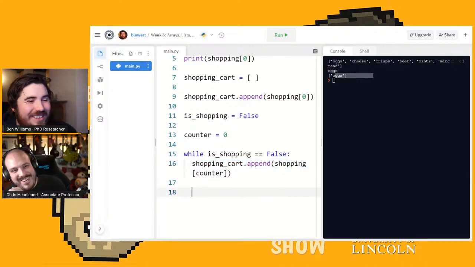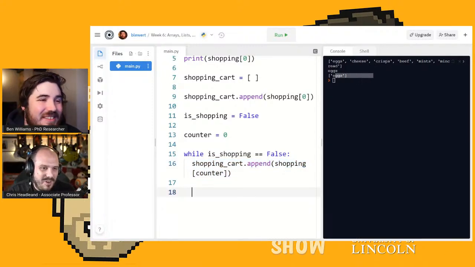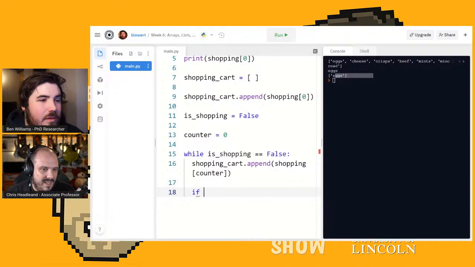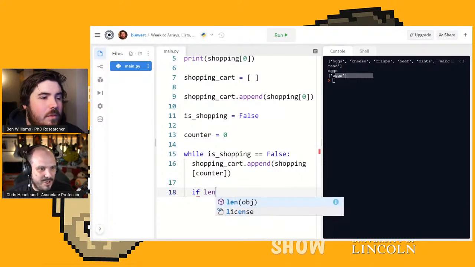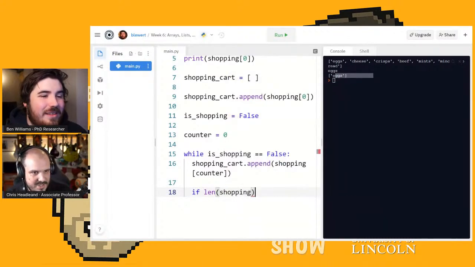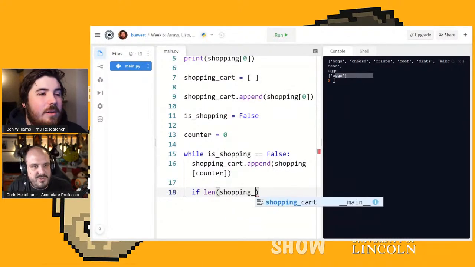This is fine. So we've got while shopping is false. Now we're going to set is shopping when the length of the shopping cart list is equal to the length of the shopping array, and then we'll set is shopping to true.